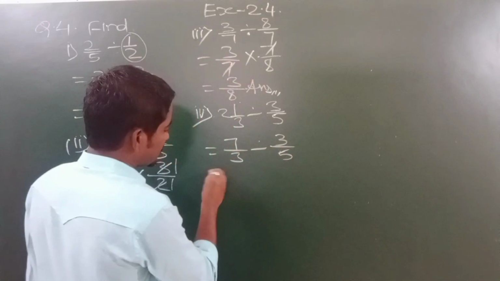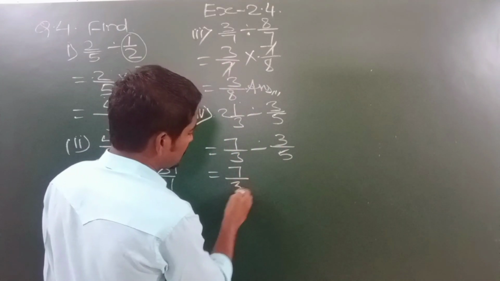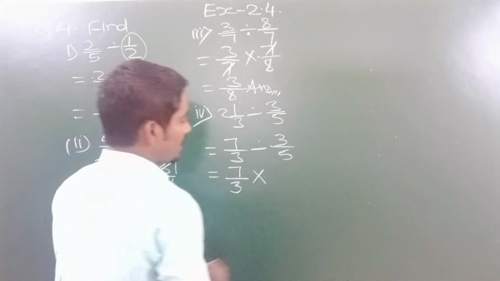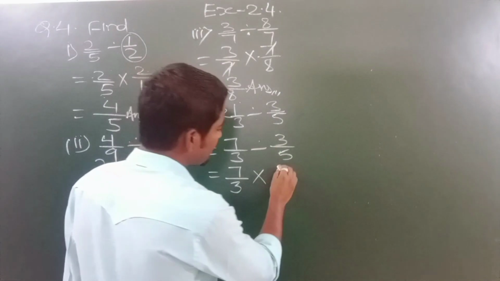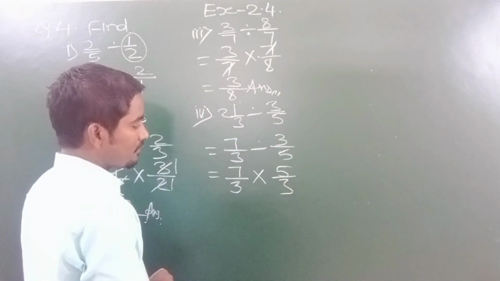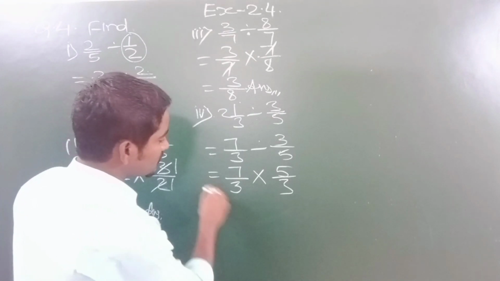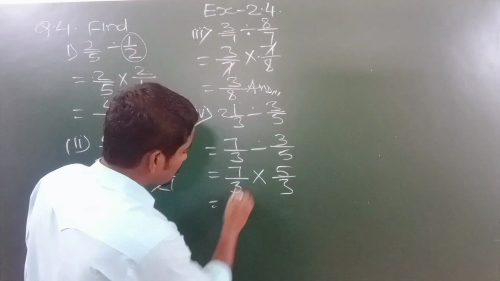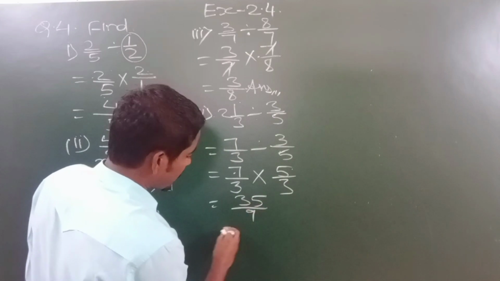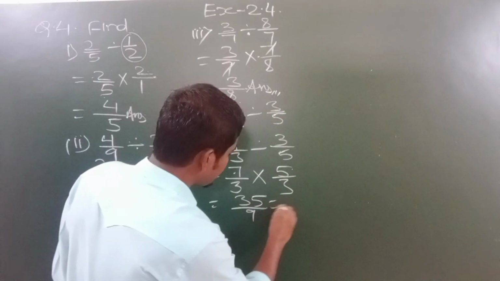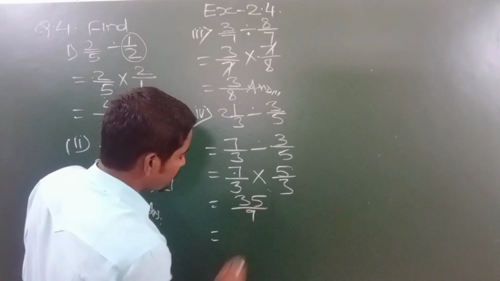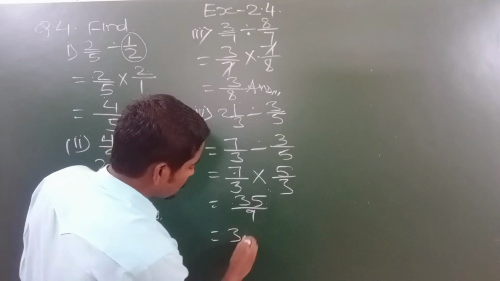Now we will replace it, 7/3. The division sign will be replaced by multiplication, so 3/5 will become 5/3. Now check for a common factor. Is there any common factor, students? No common factor. So 7 5s are 35 and 3 3s are 9. More simplification is possible, that is, conversion of this number into a mixed fraction. 9 4s are 36.